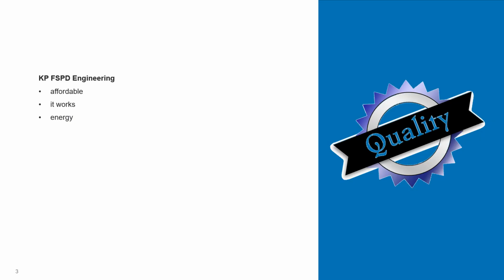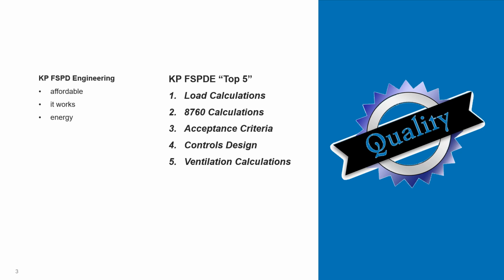So in terms of quality and what we're looking for, we're always looking for our engineered systems to be affordable. We want to be cost sensitive. Affordability is part of our primary mission in healthcare. And then we want our systems obviously to work, and to work well or flawlessly. And then we have a focus on energy. We obviously have energy goals as an organization, very aggressive energy goals, and so we need to be cognizant of that while we're designing.